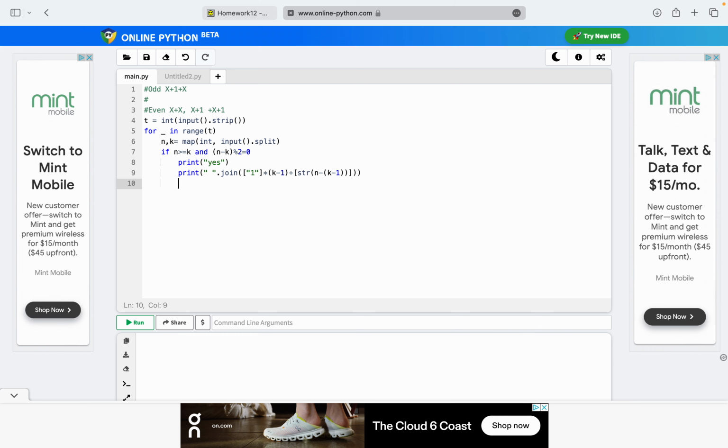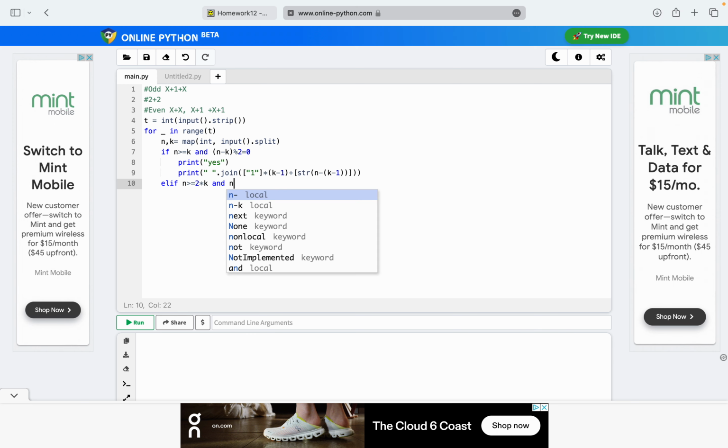Now we have to get our even logic. So similar strategy. We have to check if n can fit 2 plus 2 all the way to k, so we have to see if n is greater than or equal to 2 times k. And we just have to check if n is even.